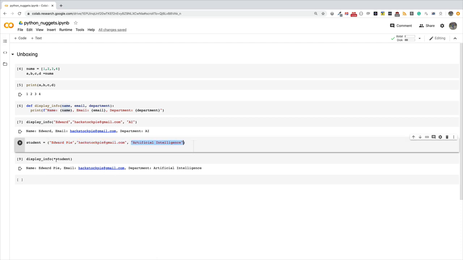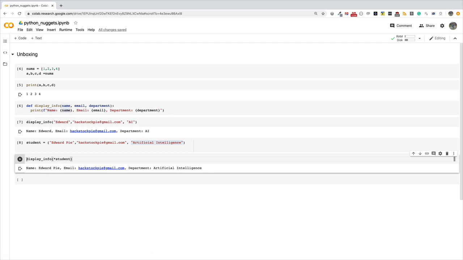So once I do star student, I call this function display info, and instead of passing the parameters one by one, I already have them contained in a collection, which is a tuple that I'm storing in the variable student. So to unpack the content of student and give it to display info as arguments, all I have to do is precede the collection data type with the star, and that is going to do the unboxing for me so that I don't have to call it one by one.